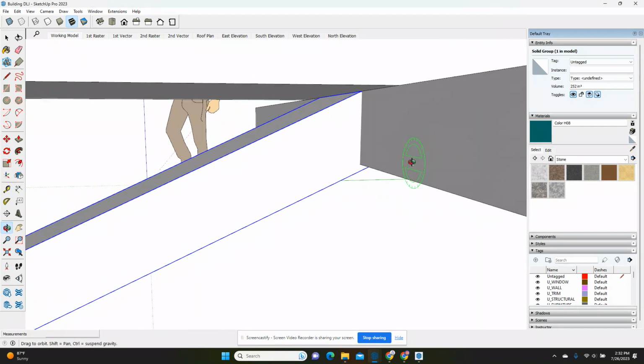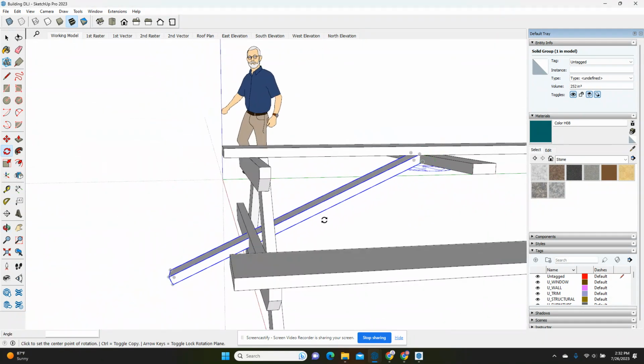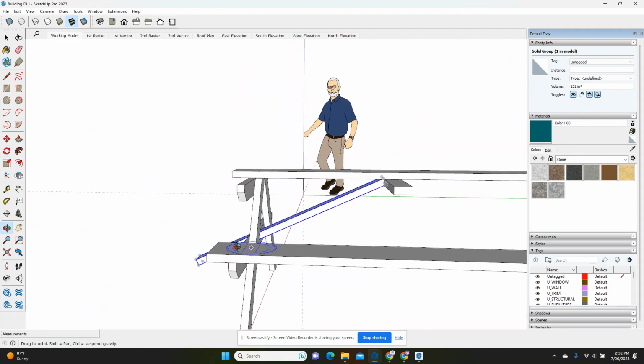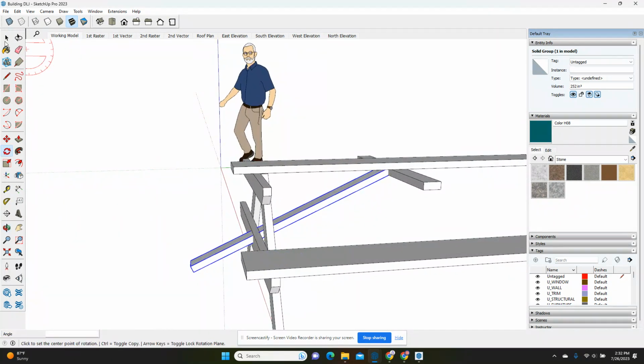Right there. And I've got a little bit of trimming to do at the bottom to get rid of all that. So what we're going to do is we're going to use a different tool this time. And this tool works extremely well as long as you have your objects grouped properly and you have a nice clean drawing. It's called Solid Tools, and we're going to use it to trim two solids together.